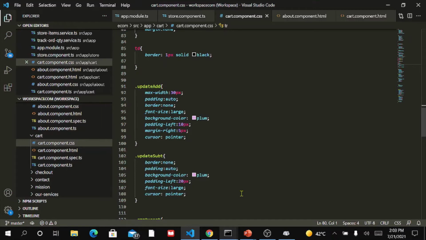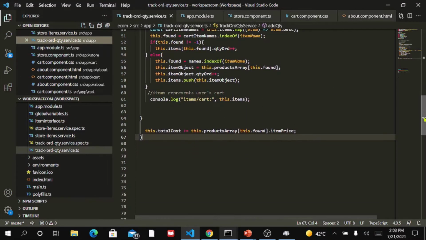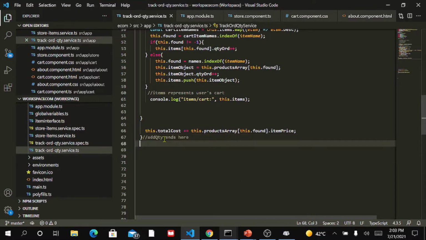So let's come to our track order quantity service file. And let's put in a comment here saying add QTY ends here. And let's start the new function.